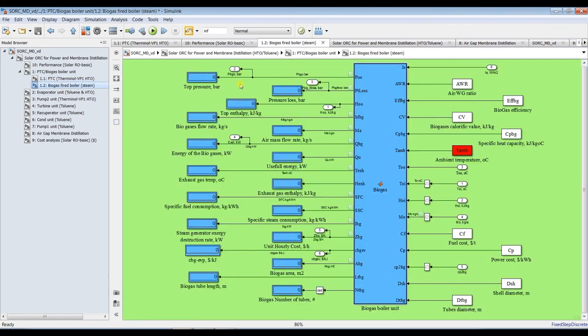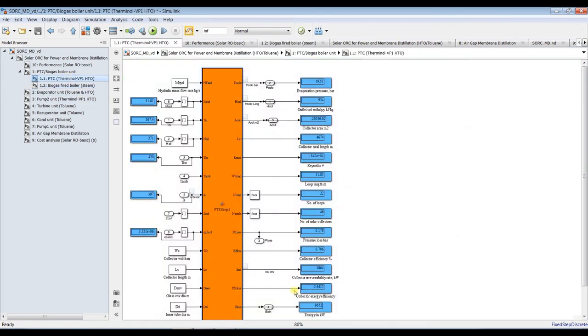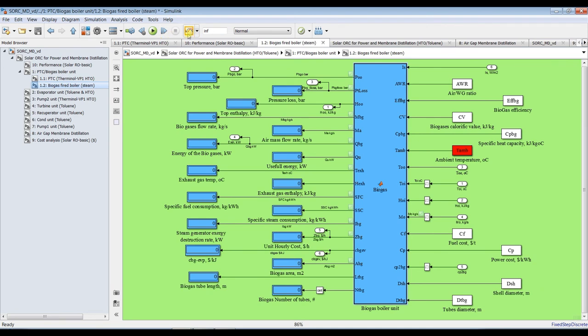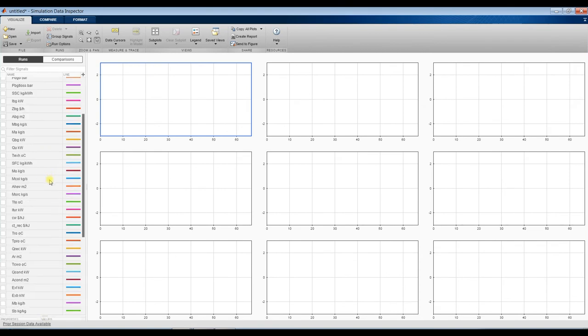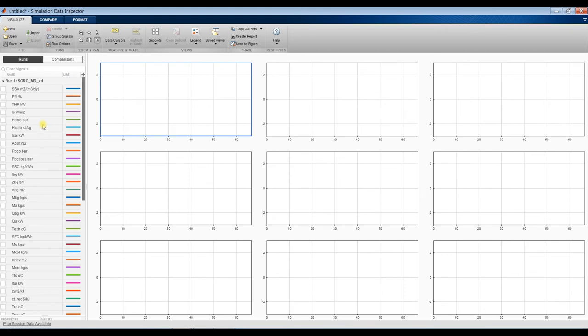Because we transferred ourselves from biogas to parabolic trough, the final condition was the parabolic trough solar field, as you can see here. So click on this yellow square, data inspector, and you will see your results with respect to time. Let's go here, and we will find our results are stored here. These are the signals, so you can inspect the variation of the specific solar field area related to the productivity of the system. And this is correct because this is the time of the boiler operation, and this is the time of parabolic trough operation.